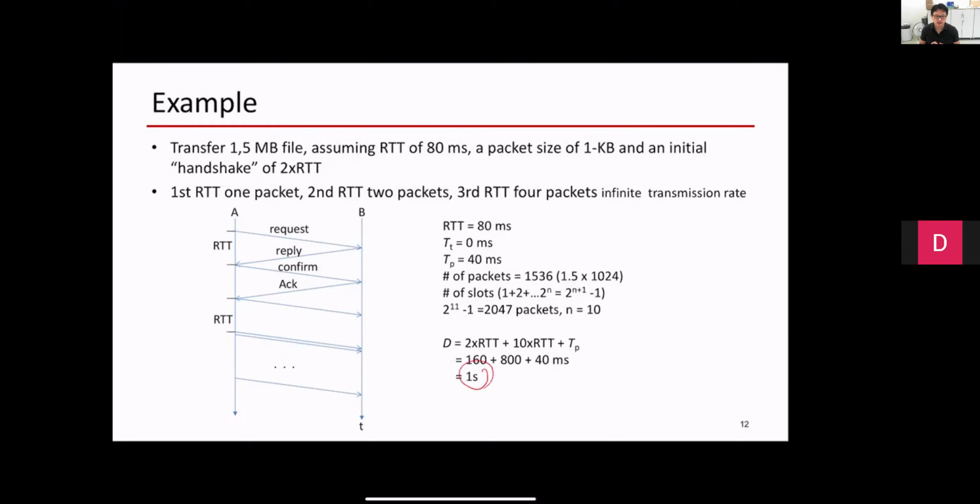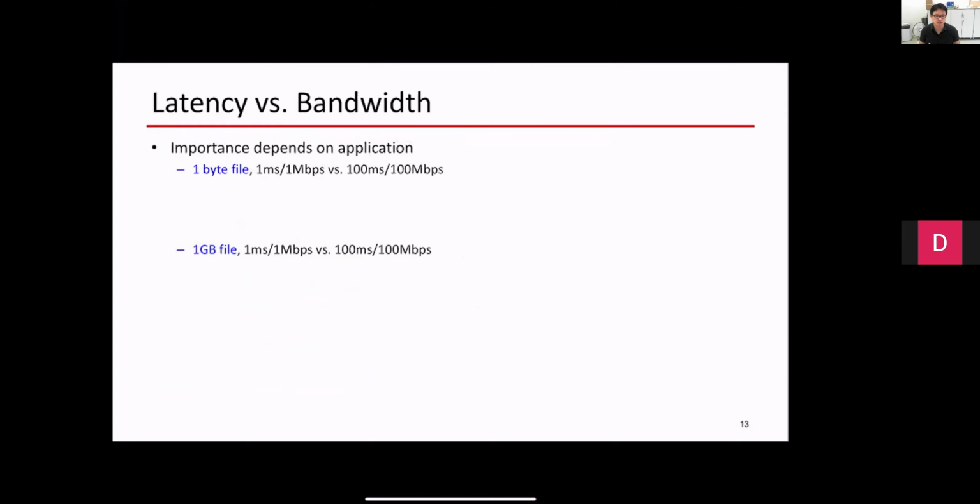Today, I want to talk about what latency is and what bandwidth is, which one we should consider more, and how it impacts your file delivery. First, latency. Latency is how long it takes from end to end, point A to point B. Bandwidth is how much you can deliver in a given time, so how fast it is. The speed is related to both of these factors.